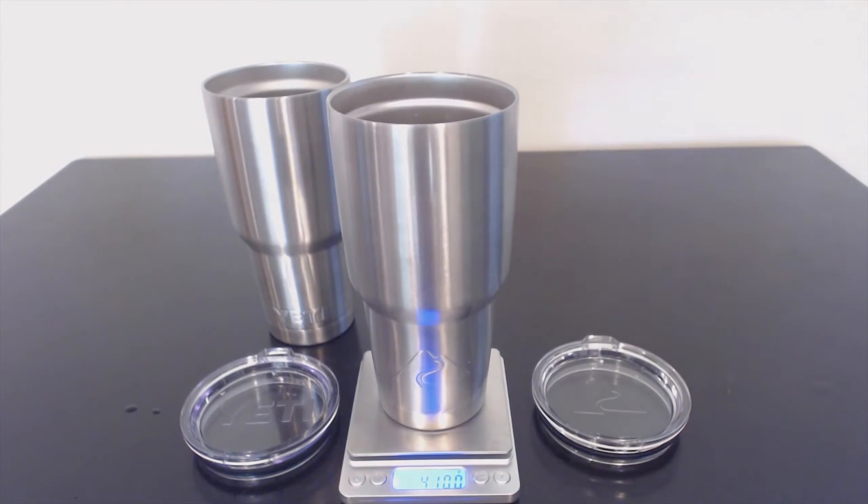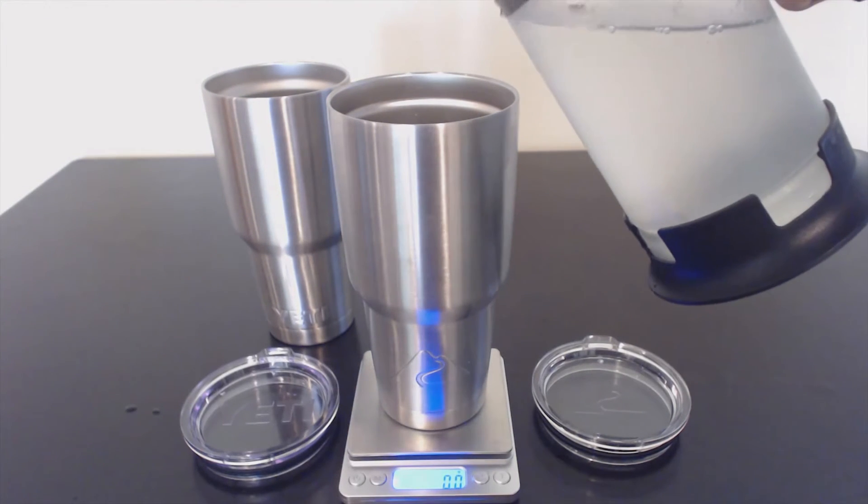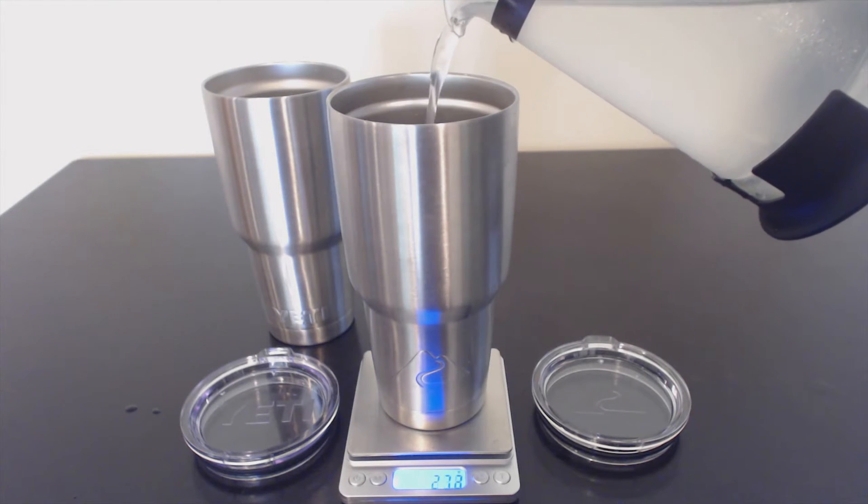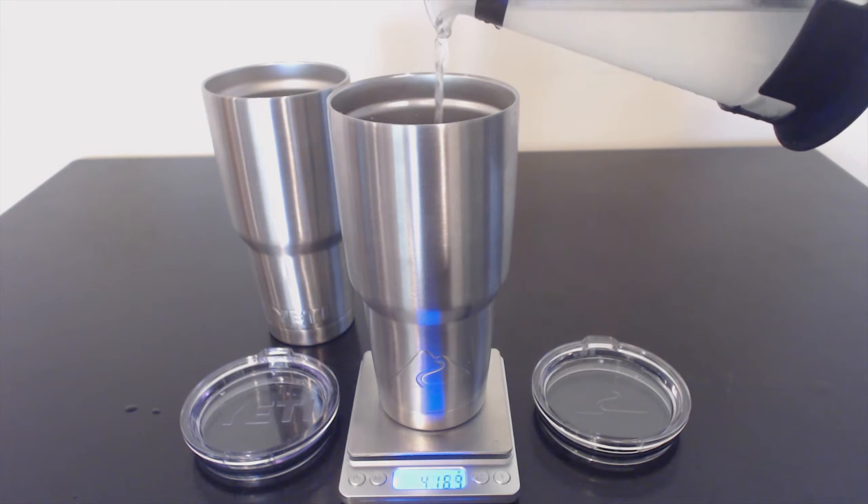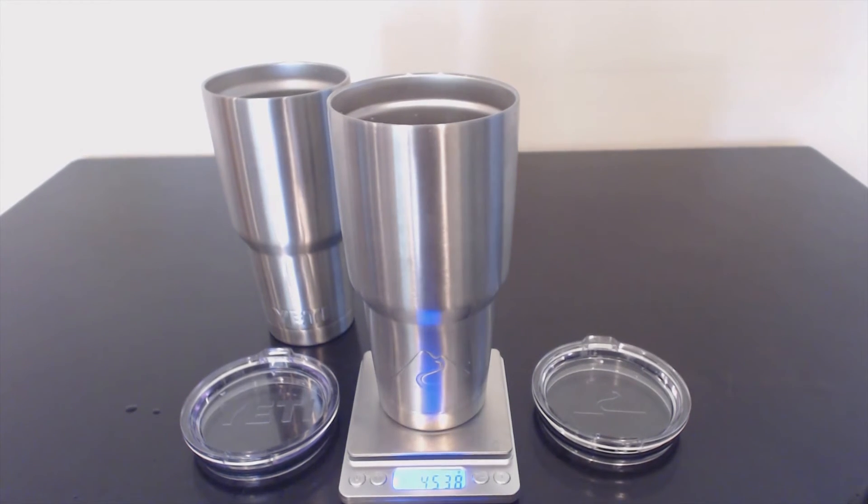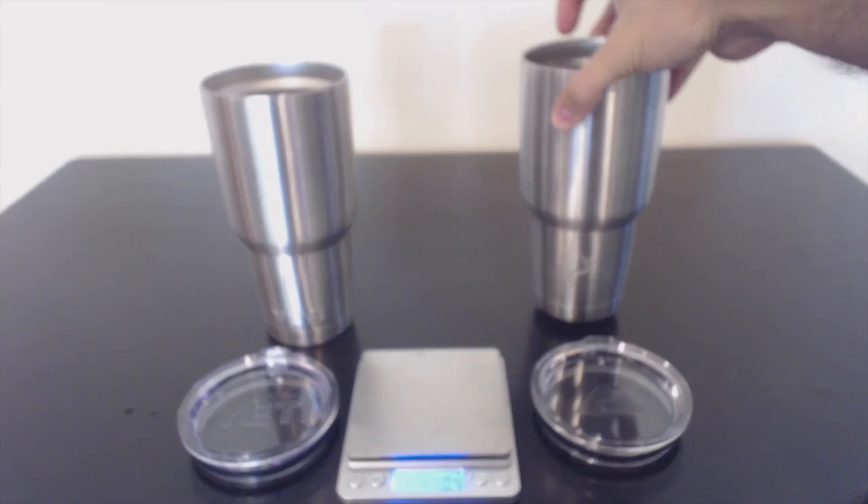In this case, I'm trying to get the exact same weight or exact same mass in both tumblers, and you'll see I achieved that eventually by adding one drop at a time to the solutions. The other thing to note is that I'm using the exact same solution, so the specific heat from both is exactly the same. The issue with a lot of the other comparisons that I saw is that people would fill up both tumblers with ice, but they don't account for the fact that ice is shaped differently—it doesn't sit in the tumblers the same amount. So you're actually changing the amount of energy that you have in both because you're not accounting for the exact mass. It's pretty difficult to do with ice. That's why I chose to do it with a solution of saltwater that's below freezing temperature instead of ice.